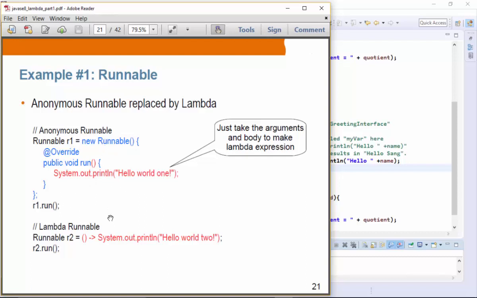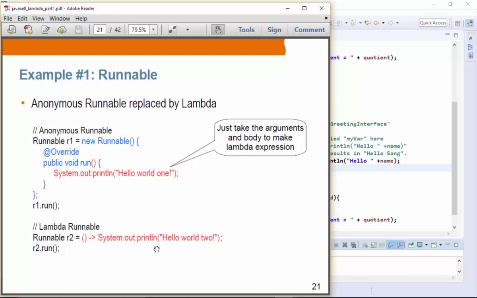So in order to use Lambda, basically all you have to do is take the argument. In this case, there is no argument, right? So it's going to be just parentheses and the body of the code block. The red colored portion, the implementation of the anonymous Runnable interface, can be extracted as a code block, and this is how you can replace it with a Lambda.